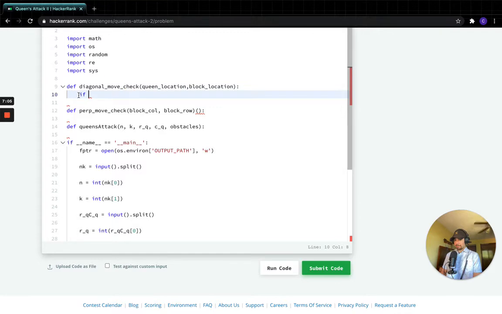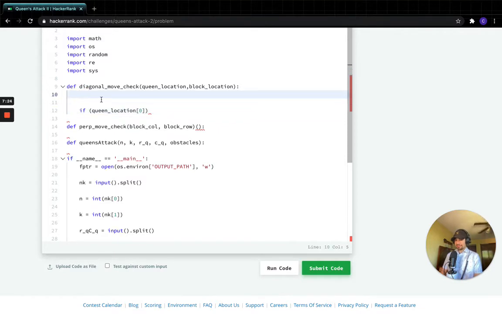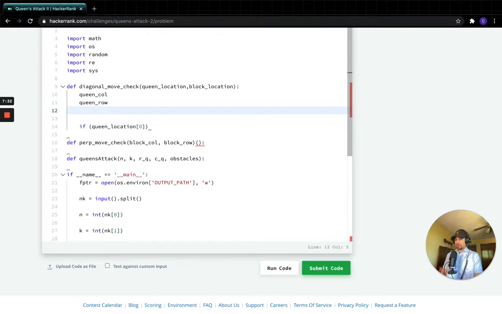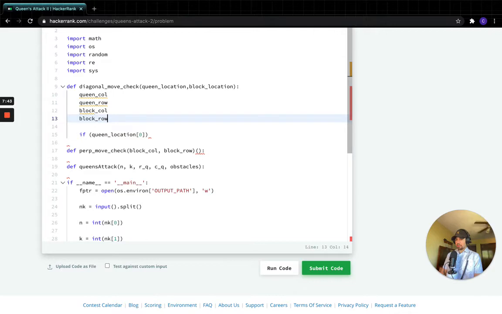Okay. So if the queen location at 0, yeah, this is gonna get confusing. I'm just gonna write these out. Queen column, queen row, block column, block row.